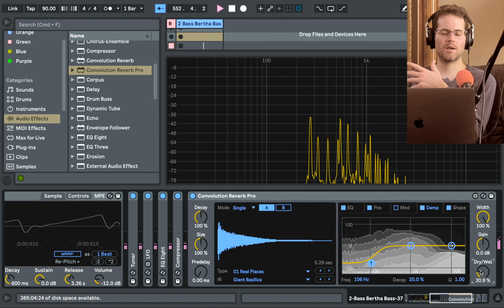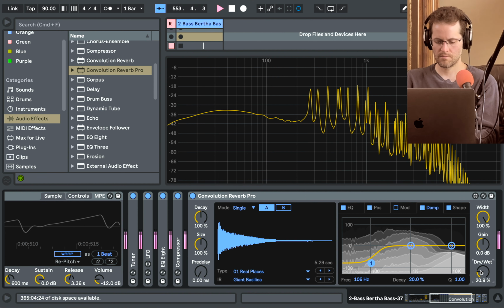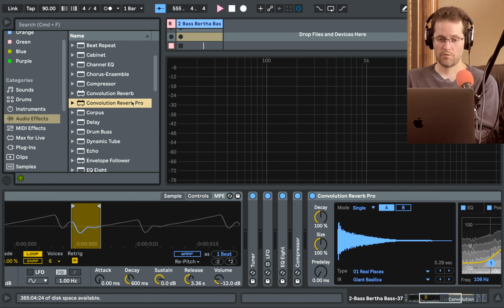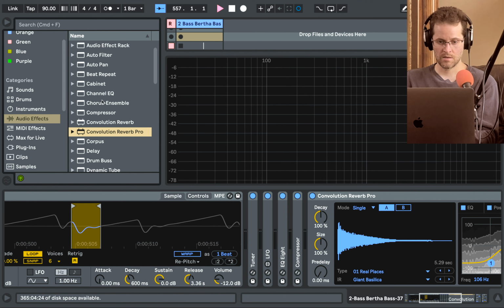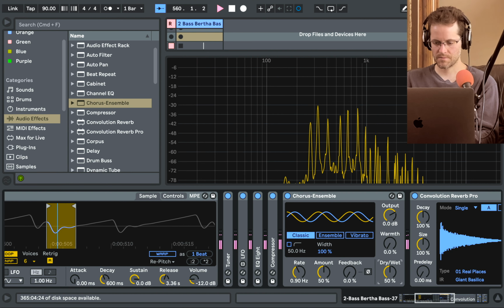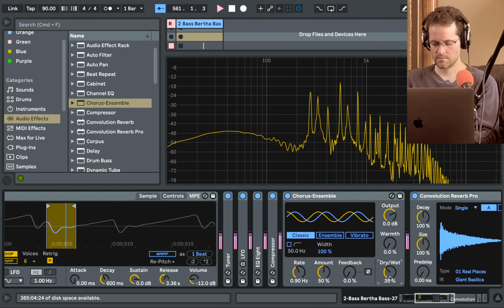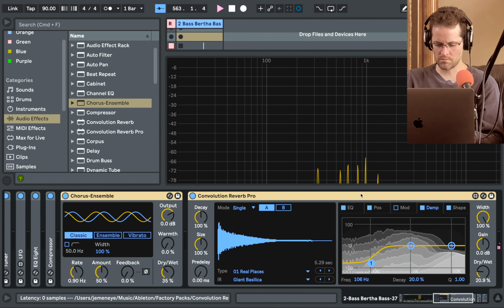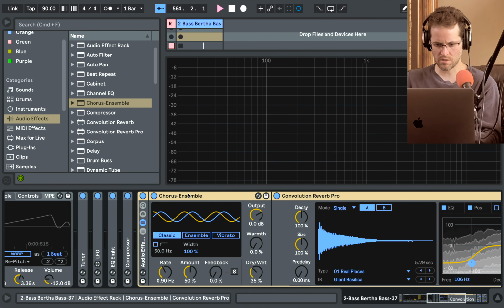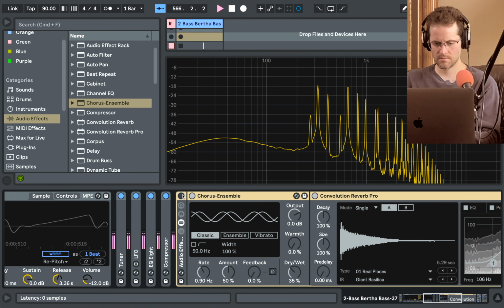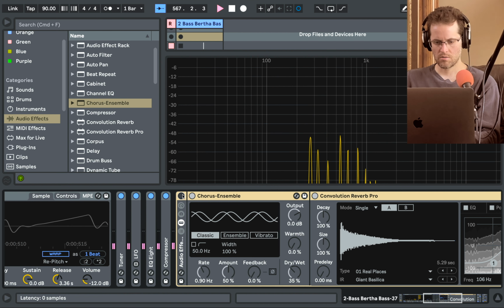If I were to play this sound for you, that's screaming for, in my opinion, chorus. Chorus. See? Take the dry wet down a little bit. Now, if we take chorus in the convolution, Command G to group it because we are G'd up, and we do this, we can see the difference that it makes. Reactivate.